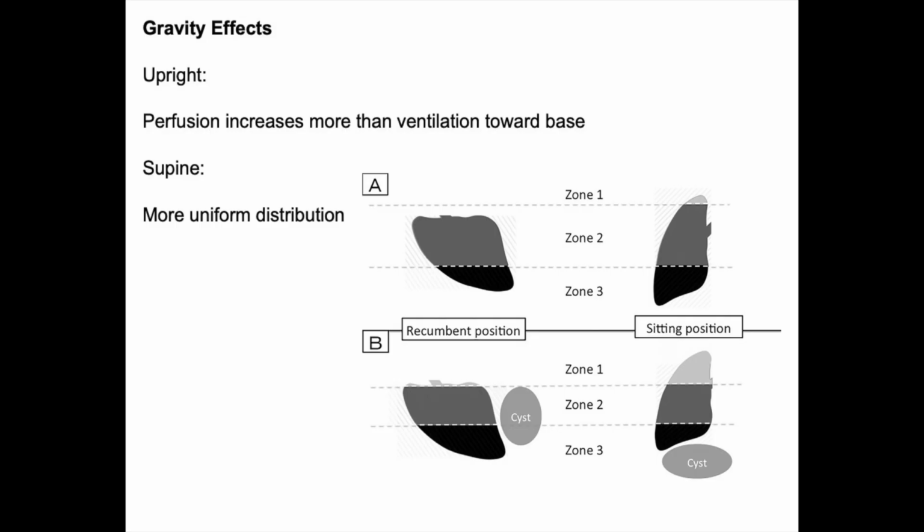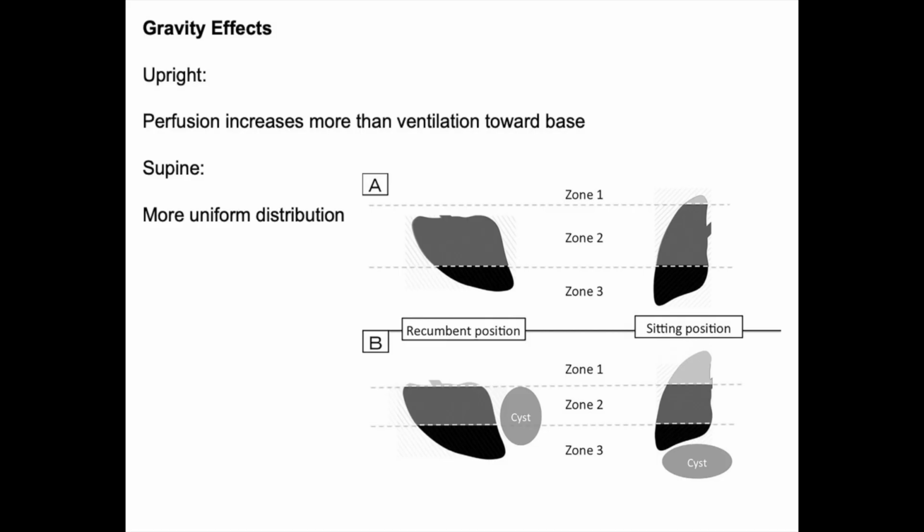All right, so this slide is basically all about spatial physiology, so how gravity shapes gas exchange. In the upright position, both ventilation and perfusion increase towards the base of the lung, but perfusion increases more steeply than ventilation. That's the key detail here. Why? Because gravity pulls blood downward more dramatically than it affects airflow. Blood is heavy, air is compressible.